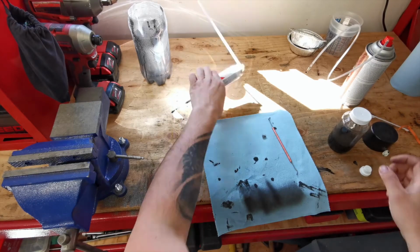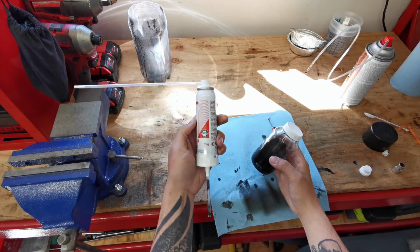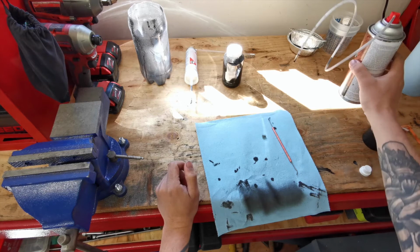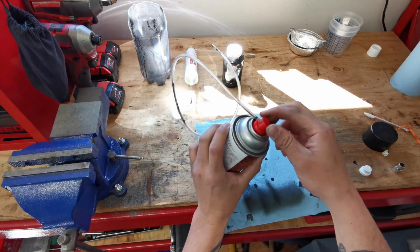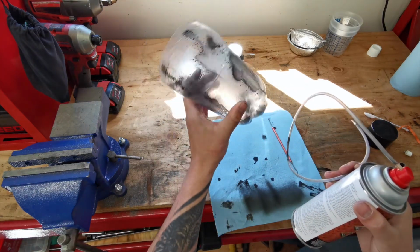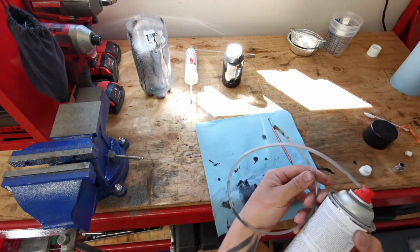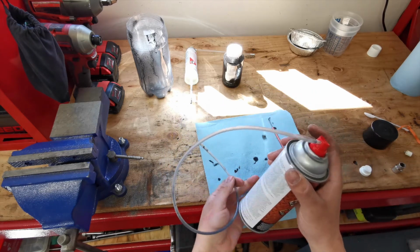Okay, so pretty much given up on the poor 15 and this thing. I'm not really sure if it's just this thing doesn't have enough pressure in it, if it's too old or what. And tired of waiting around to do this, and the place I want to go to is not open. So I have resorted to using this. The original cap that I bought does fit on this can, because it was just one of these. And it seems to work okay. The spray pattern isn't great, as you can kind of see, but this is on a plastic bottle, so hopefully it'll be a little bit better on actual metal. But anyways, I'd rather just get some sort of coating in there rather than no coating. So I think this will have to do.